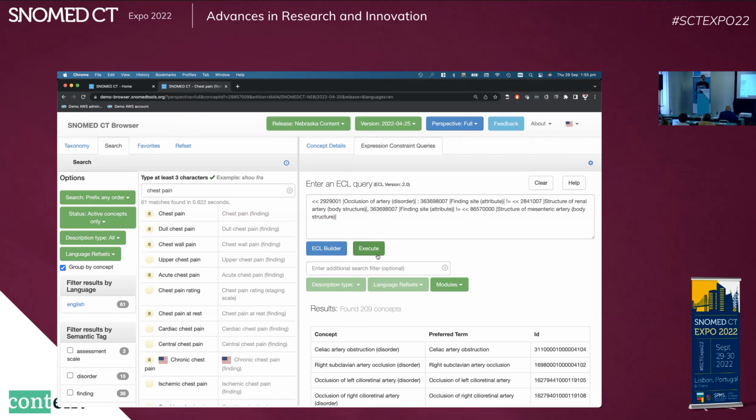Yeah. I would say that obviously SNOMED CT is authored based on picking the most proximal primitive concept, so as far up the hierarchy as possible, and then you provide a large number of refinements to get you to what you want. But it does require you to say quite a lot and to know quite a lot about the modeling to make that work. I think it depends what you're doing, but for analytics purposes, if you were trying to say acute appendicitis, you could start all the way up at disorder and do all of these things, or you could just say appendicitis plus acute, which is probably where I'd go.